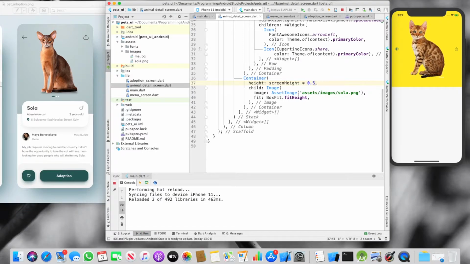Instead of doing that, let's actually make this a percentage so that it scales with, there we go. That looks pretty good, right? Maybe a little smaller. Yeah. Let's do the percentage there so that it scales based on the height of the screen, just like everything else.